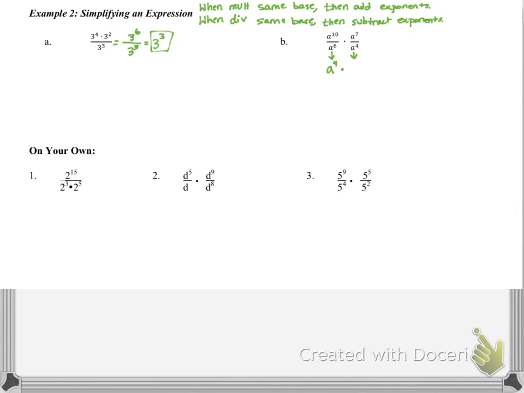a to the 7th divided by a to the 4th. Again, I'm using that property of division, so that means I'm subtracting the exponents. So a to the 4th times a to the 3rd. Now I can simplify even more. a to the 4th times a to the 3rd means I can add the exponents to simplify. So that complicated problem from the beginning simplifies to a to the 7th.